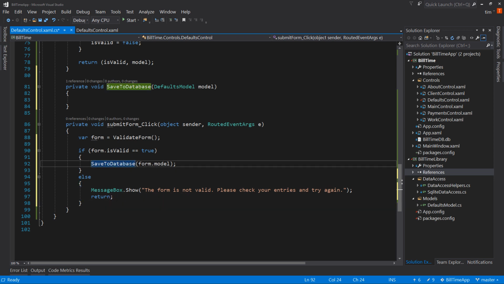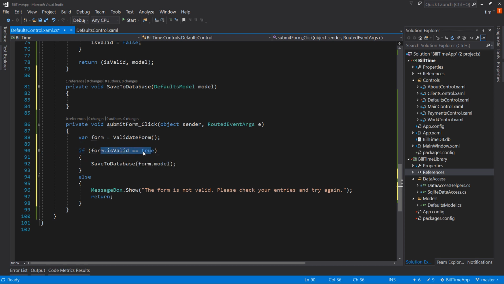I'll leave this without a return statement in case they do want to put code down here. And now it's very clear what's happening. Now, I don't have to put equals true, and this is up for debate. I prefer to see it because a newer developer might stumble across this, especially if my naming's not great. Now, I kind of like the naming right now. Form is valid. That's really clear. So I wouldn't have a problem taking this off, except then I'm tempted to do it everywhere, and it might not be clear every time. And so I'd rather be explicitly clear.